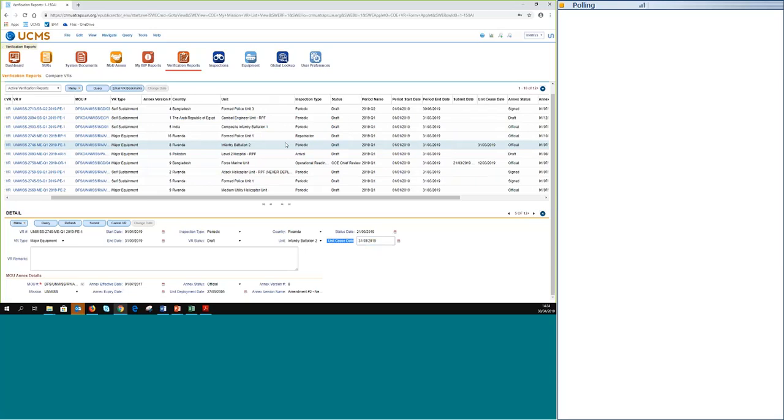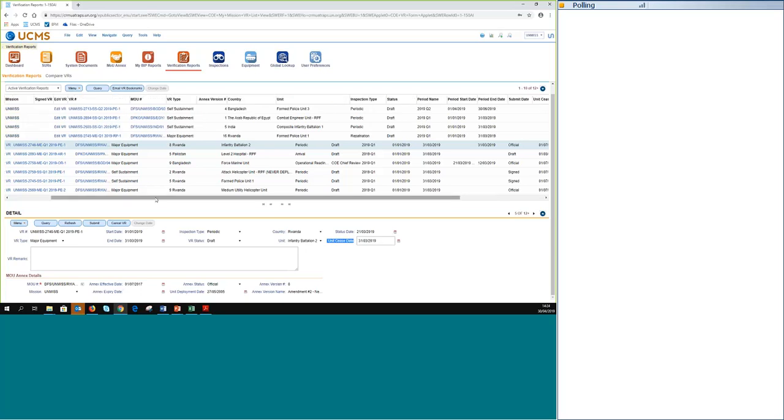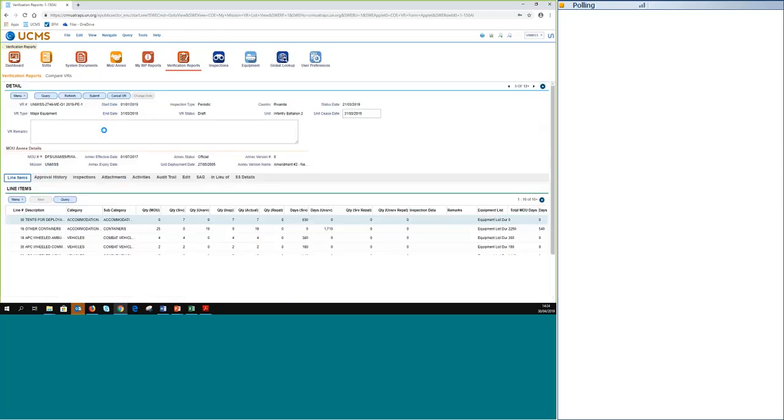You don't have to open it to see it. Now it is displayed there. The same goes for the global lookup that I was mentioning. Now it is visible and easy to find once you see your VR list.